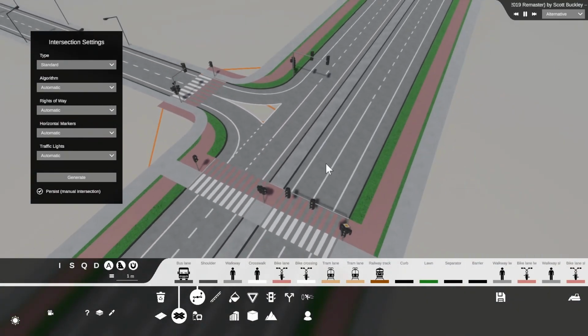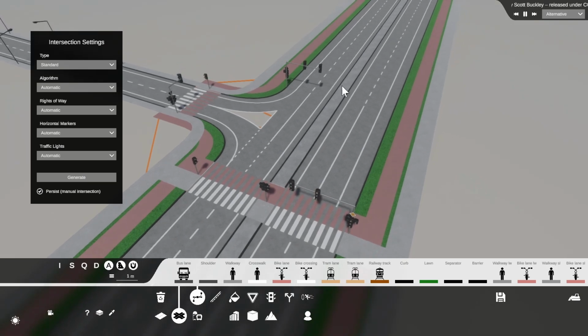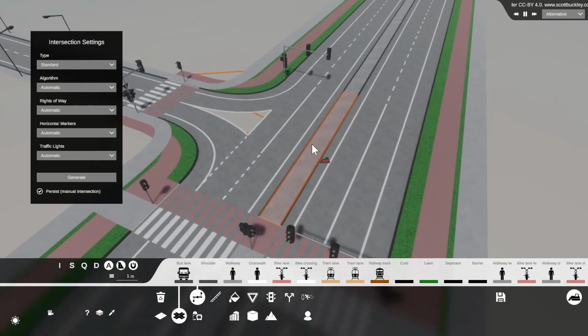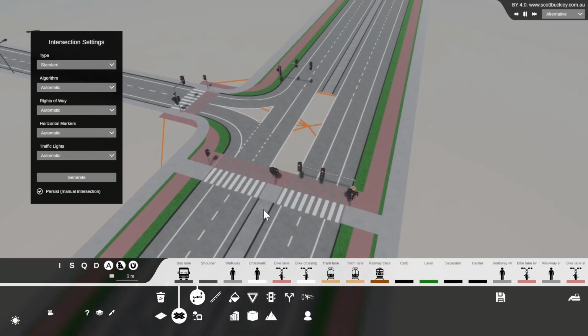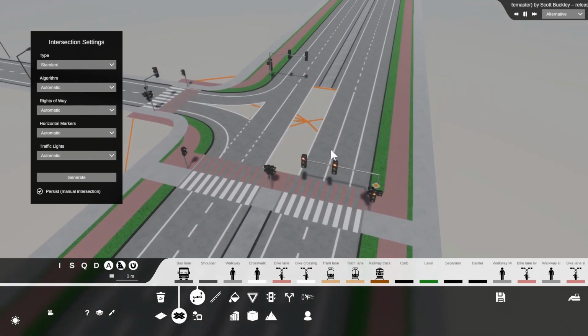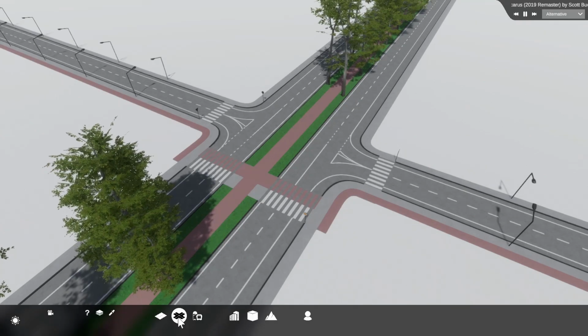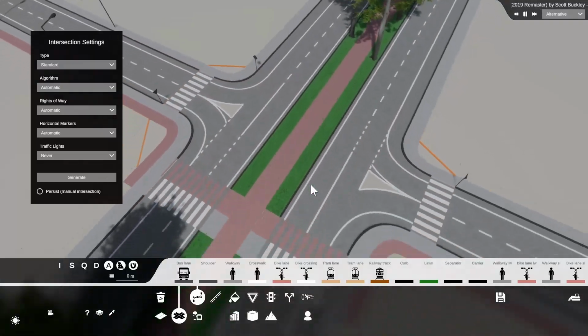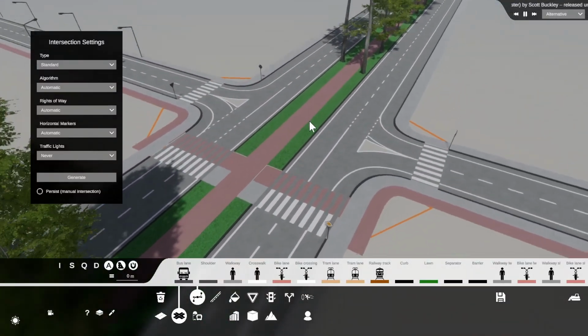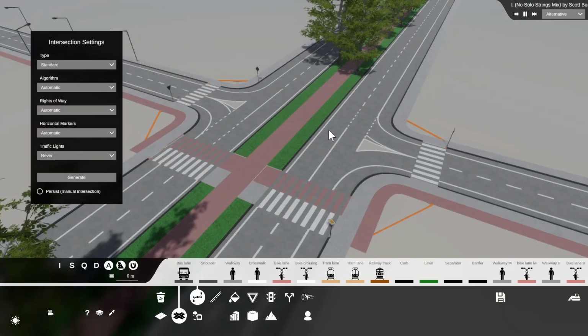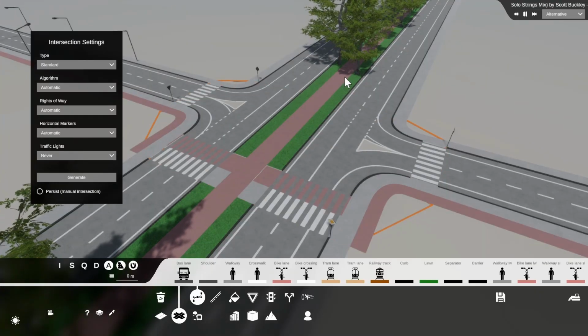Now it looks much better, but I personally wouldn't want to waste those seconds for each intersection that I want to make, making this median look better. So I've upgraded the algorithm, and if you have two symmetric roads and there are no lanes crossing the median, when you generate the intersection, it will fill it for you. This also works for other use cases. For example, here we have a bike lane that's going through the middle of the road, and when we regenerate the intersection, the bike lane will correctly remain in the middle.